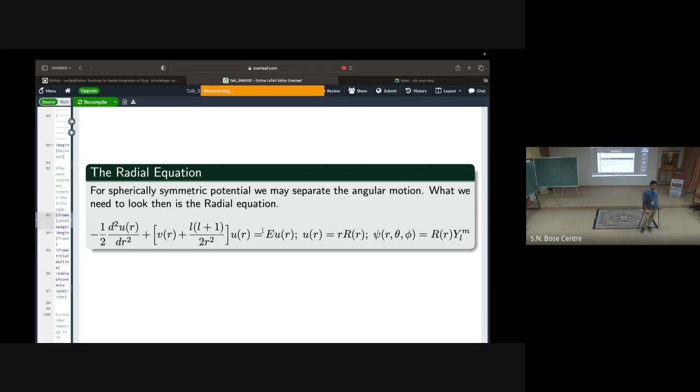Initially you have a very small step size, but you don't want to miss any information, right? Initially you want to be very accurate, because there you have the maximum probability. But when you keep on going away from the nucleus, after some time this orbital or probability density will become very small. Then you can take a large step, right?